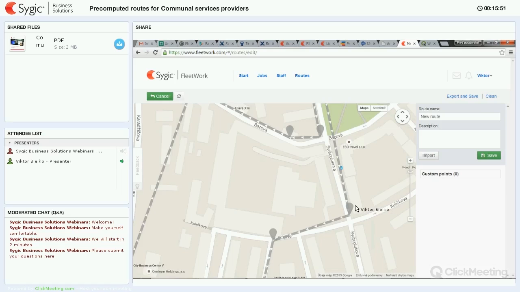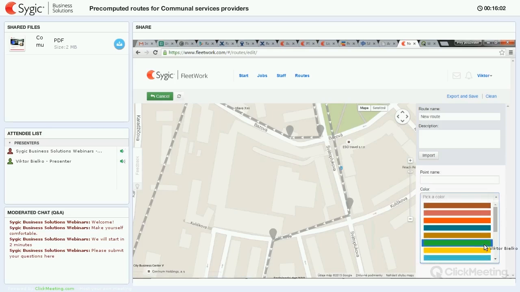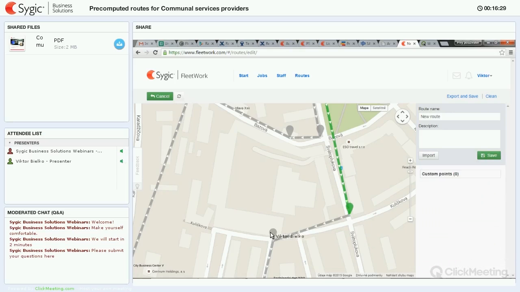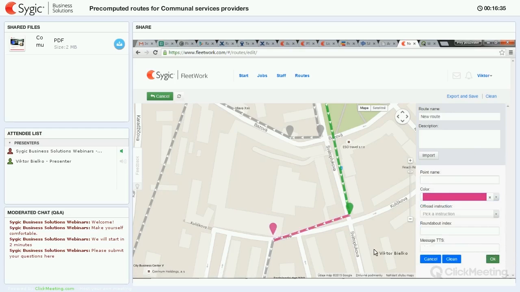Now, you can also highlight the routes so that the driver will see, for example, there will be some standard color, for example, collecting waste bins on the right side is green, so you can change it to green. Now, if the activity changes, you can add a custom message like collect on both sides, and you can change the color for both sides to a different one, for example.